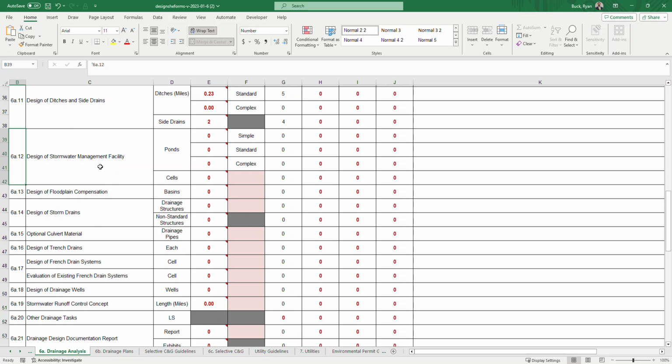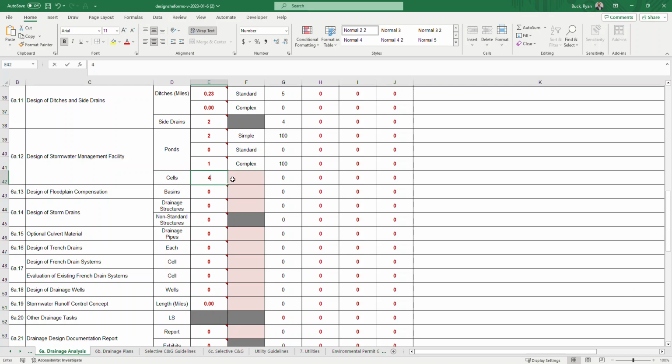6A12, design of stormwater management facilities. So this is the number of ponds. Again, same thing, simple pond, standard pond, or complex pond. You would just put the number. And then you also have your number of cells, right? So let's just say we have 2 simple ponds and 1 complex pond.